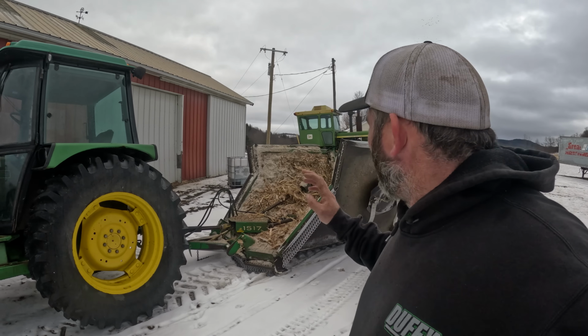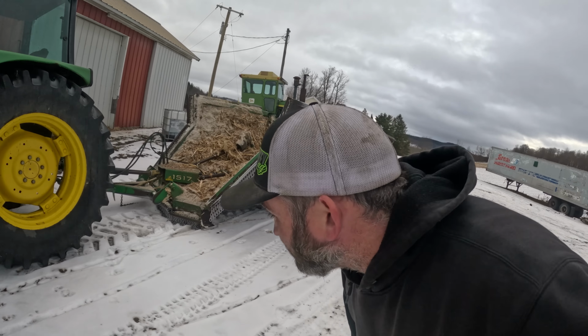So let's do a little talking. This is just going to be a video explaining what's in my mind because there were a lot of comments, questions, concerns, all sorts of things. So we've been mowing corn stalks, wrapped up at other farms. Is this tire flat? No, it's just sitting in the hole. That would have been bad.